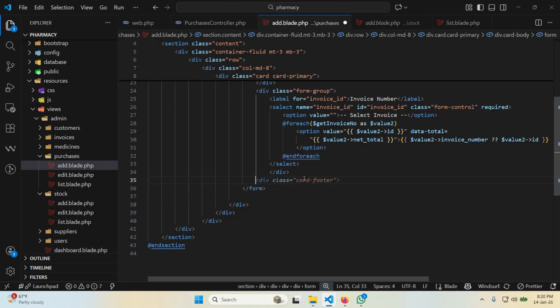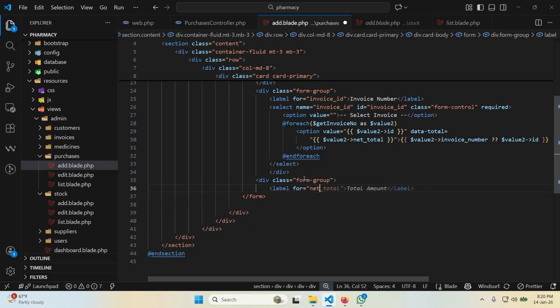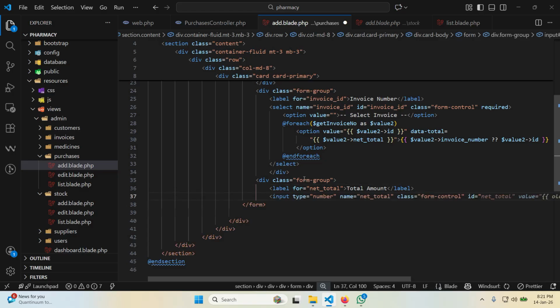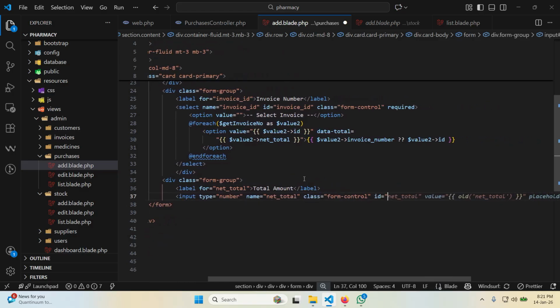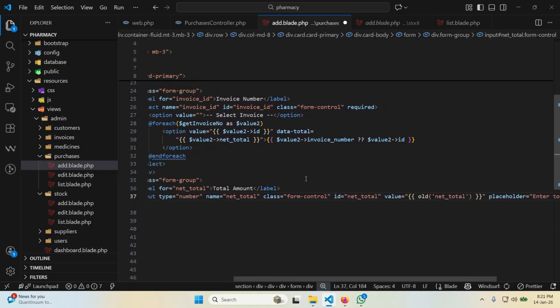So div form group, and label here we are going to call it net total. So net total, we are going to call it total amount. So we are going to use input, input type number. The value is old value. Then we are going to add this as read only. Okay, so that is okay.